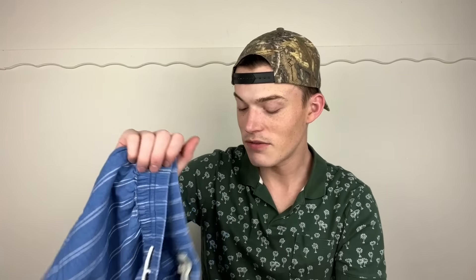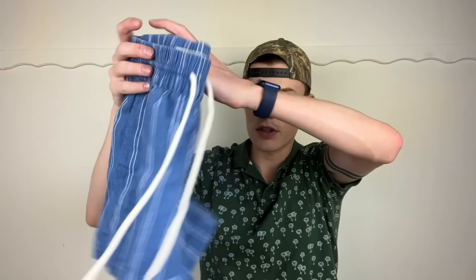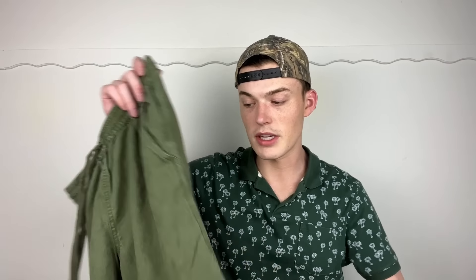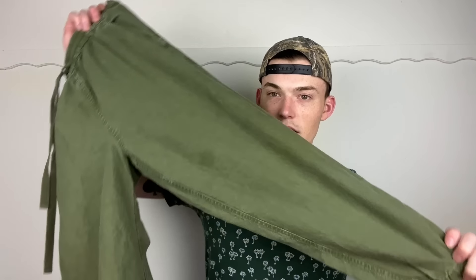These are size small Madewell shorts — blue with stripes. These are nice spring/summer shorts; they feel like a linen blend but honestly might not have linen in them — at least mainly cotton, 90% cotton 10% lyocell. Really adorable beach or summer shorts. I'm probably gonna end up consigning these — I don't really know why I put them in my sell-myself pile. I also need to get that one tiny grease stain out, which is really easy.